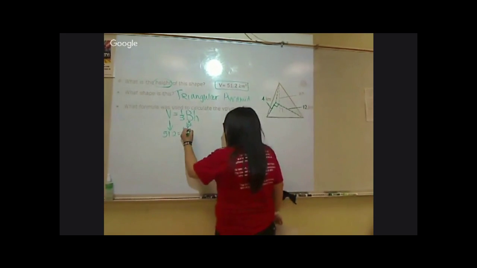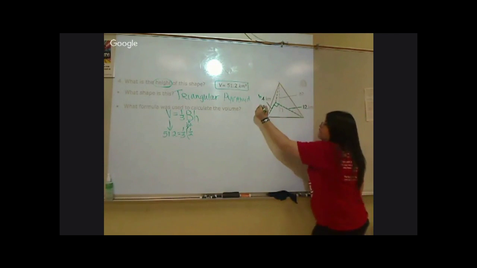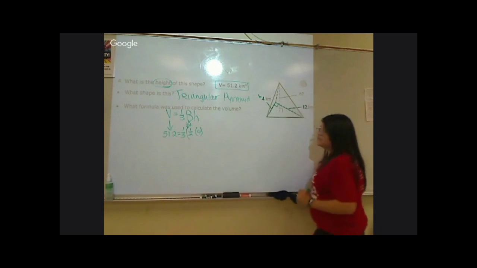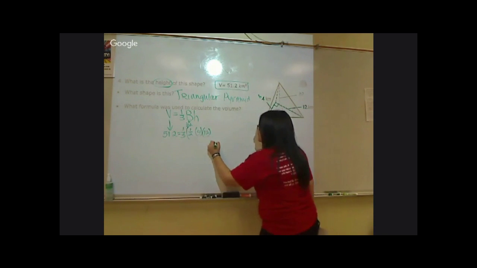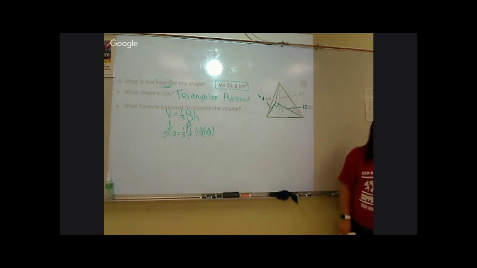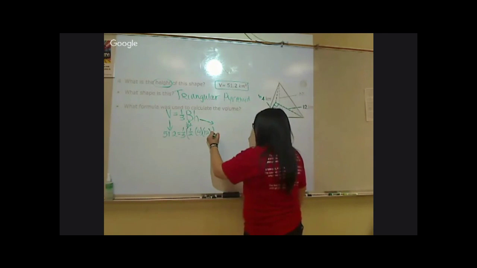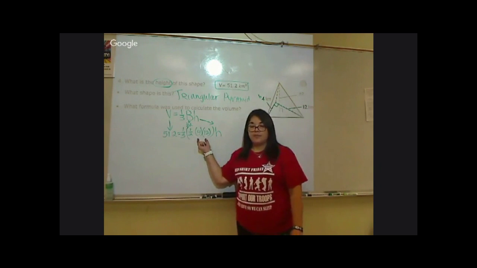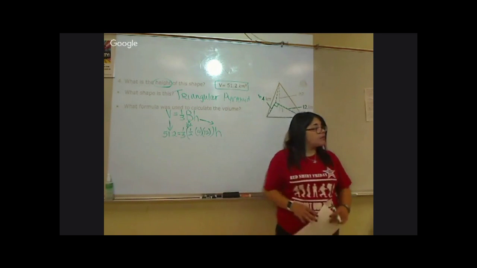So I have to do half of my base measure of my triangle, which we could say is that 4. I'm gonna have to be careful in my parentheses here. It's gonna get a little confusing. And then times the height measure of that triangle. Okay? Now, this H again is for the height of my pyramid that I don't know yet. Guys, I'm only using these parentheses to indicate multiplication still and to separate my values, okay? So watch how we're gonna simplify this.